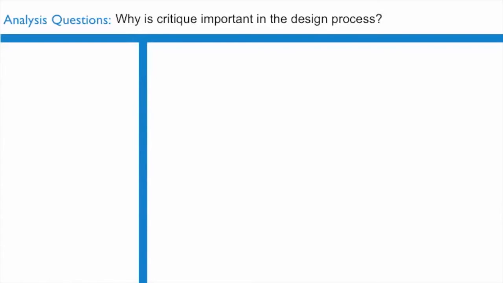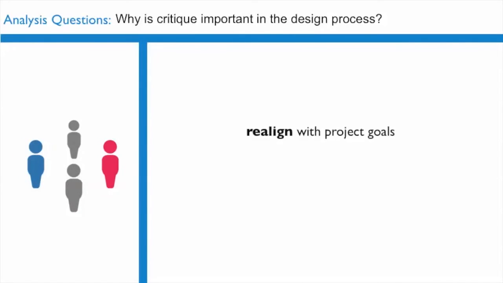Critique is also important when working on a team project. Now, it has all of the benefits that you will get for individual work, but there are some additional advantages that can apply. The first thing when you're working in a team is that it provides an opportunity for everyone to get together and identify where they are in the process. This can also help to realign the project with the original design goals. In this phase, the question of are we doing what we wanted to be doing often comes up, and depending on the answer, either calls that revisions need to be made or a design modification needs to happen. You may also want to take a look at changing your design goals.